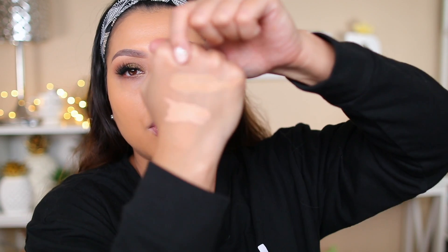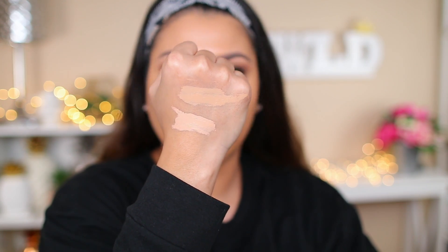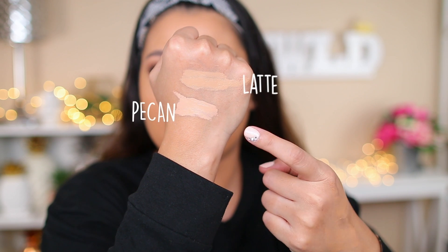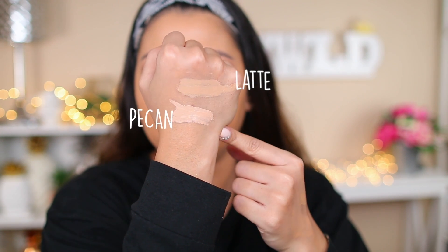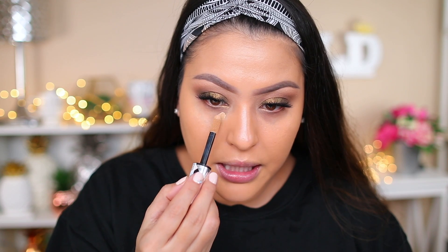Now let's go into the concealers — I tried these for three weeks as well. They weren't in store when I picked them up, so I had to order off Amazon. It was hard to find my shade from pictures, but I ended up picking good ones. The first shade is 375, called Latte, and the next is 380, called Pecan, which is actually lighter. I've been going with Latte and then adding a little Pecan to brighten it up. I can tell the foundation definitely oxidized — but I can make Sun Beige work.